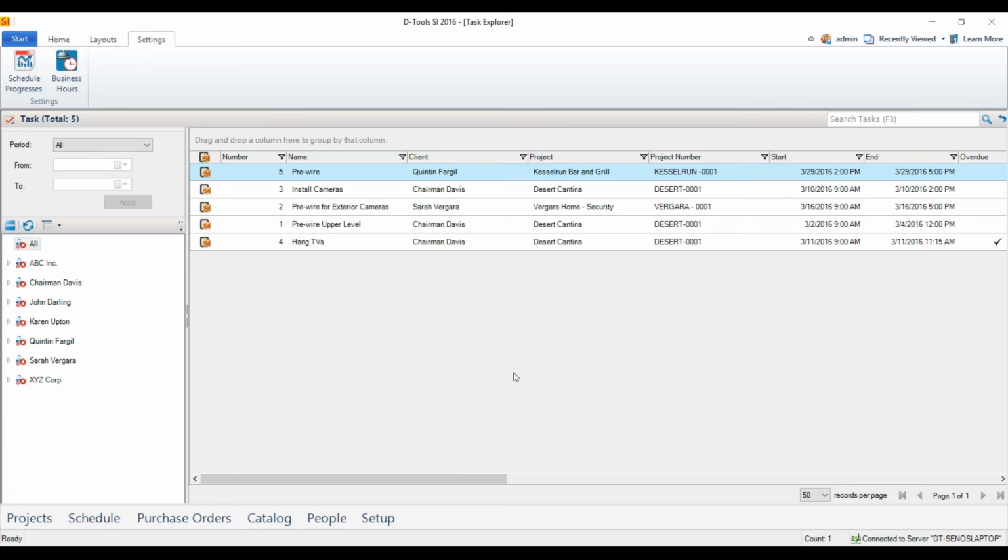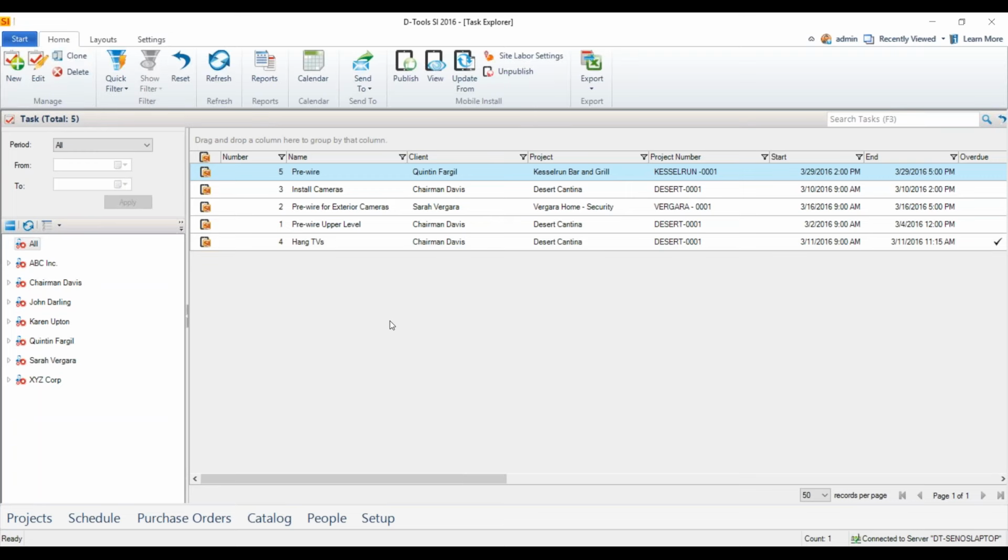And we're going to warn you. I mean, that's it. It'll just say a warning, hey, you're trying to double book, just as if you were trying to put the same technician out on 2 different tasks at the same time. We're going to give you a warning, and if you choose to ignore that warning, that's on you. But that's what business hours does. Cool new feature. It was a request that came in, so we do listen.